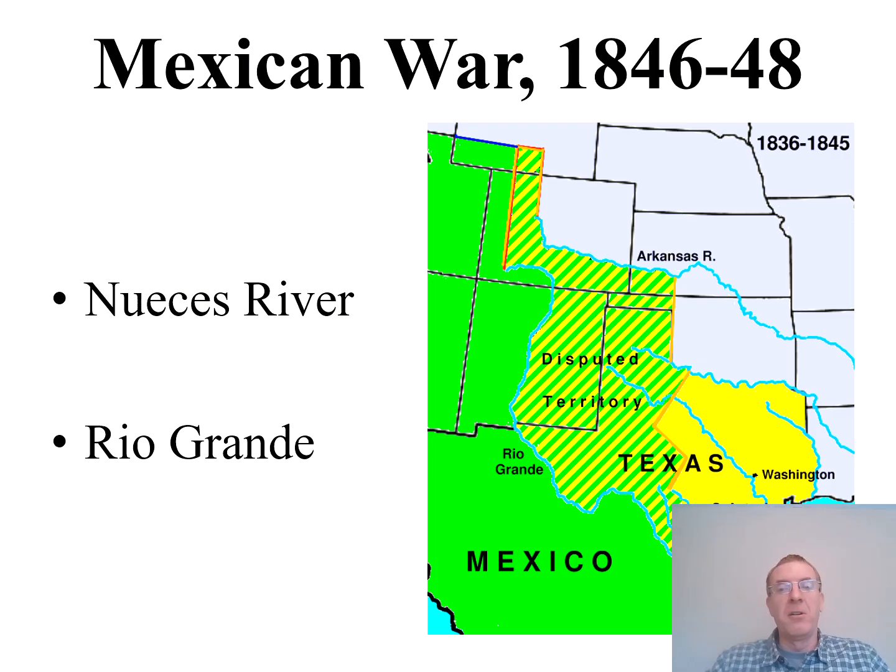Oh, Southerners love this argument going on. So they decided that this might be that opportunity to go to war with Mexico and perhaps snatch some land from them, land which could be future slave states. Now the area between the Nueces River and the Rio Grande on that map might look quite small, but you need to know that the gap between them is actually 100 miles wide. So we're talking about quite a lot of land. And then there's also the bit northwest going all up there. So we've got a lot to figure out here.